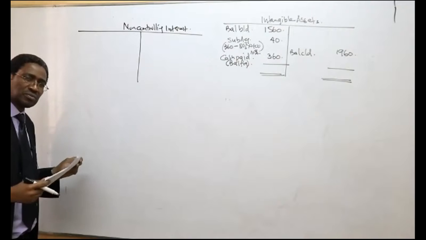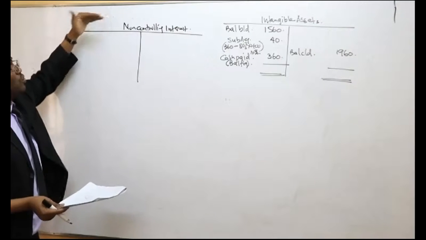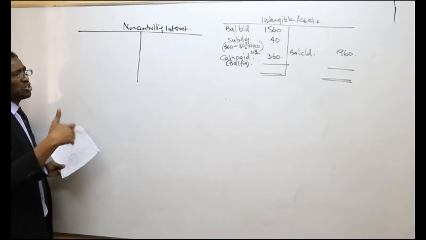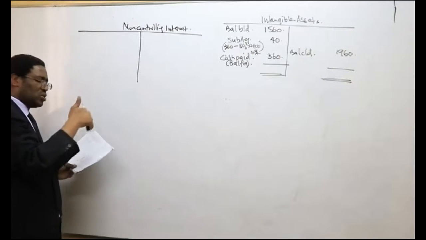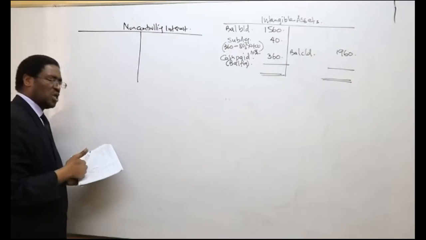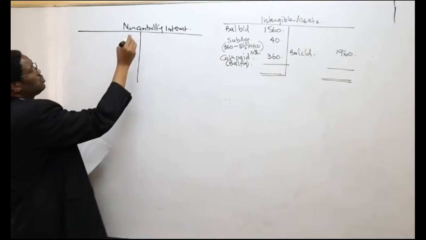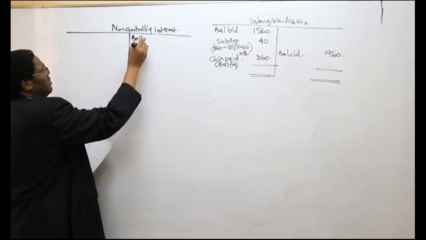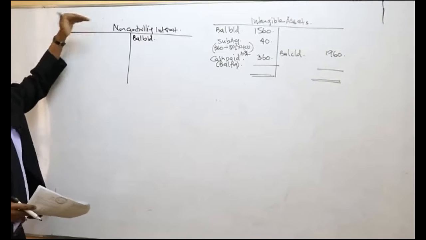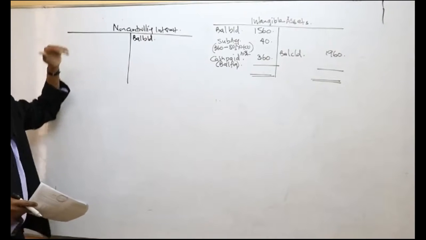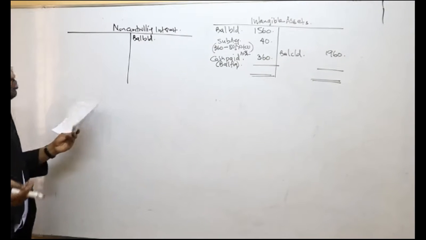What did we say? Non-controlling interests are those shareholders who have no control in the company. When it comes to cash flows, for the relationship between the group and those shareholders, you determine an amount called cash dividend paid to the non-controlling interest. So we want to use this account to determine the dividends paid to the non-controlling shareholders. That's what we said in our previous class, and that's what we want to apply now.